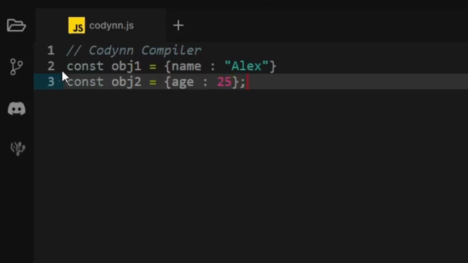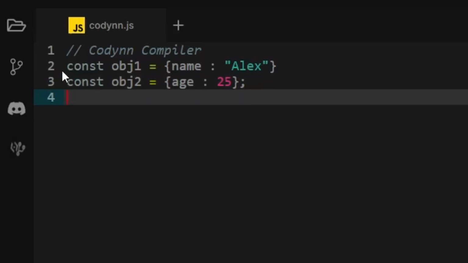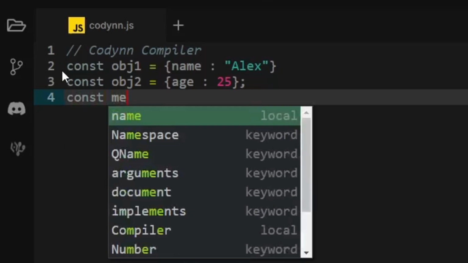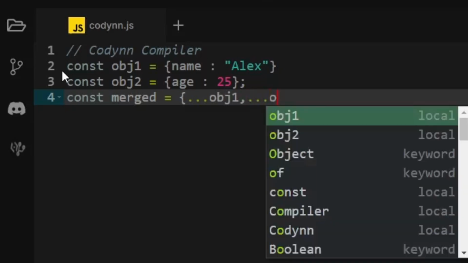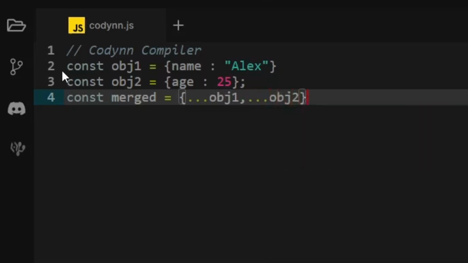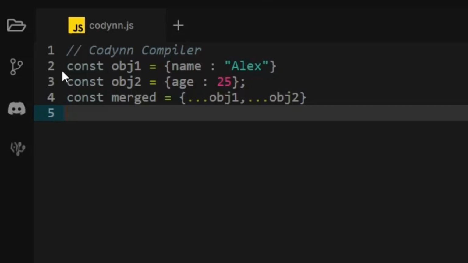And we can create a third object, const merged equals dot dot dot, that is this spread operator, object1, because we want to merge both object1 and dot dot dot object2. So let's see if the spread operator has worked in this case.